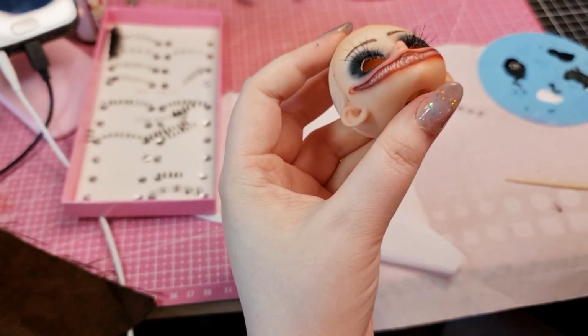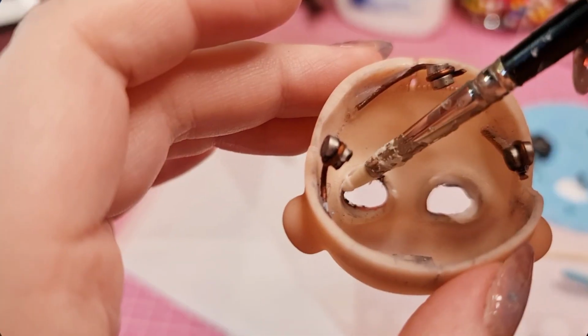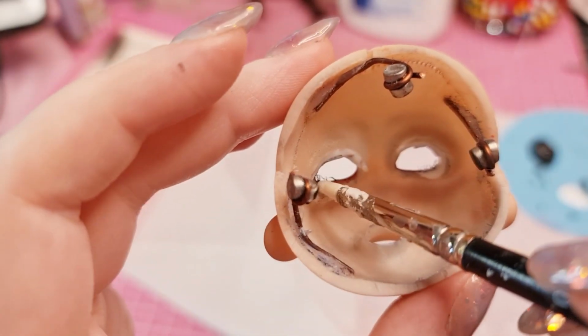They're a bit long, but I love them. And we just reinforce those from the inside with some more Elmer's glue. Probably a bit over the top, but I really don't want them to fall off.